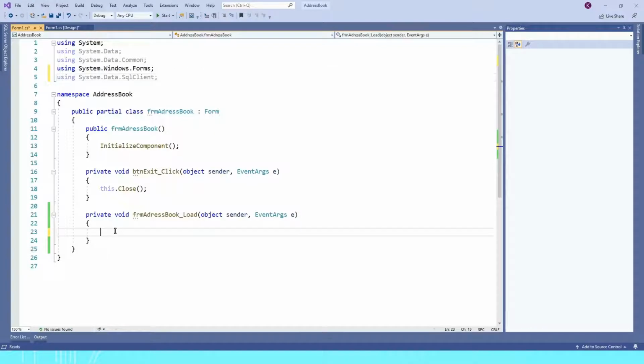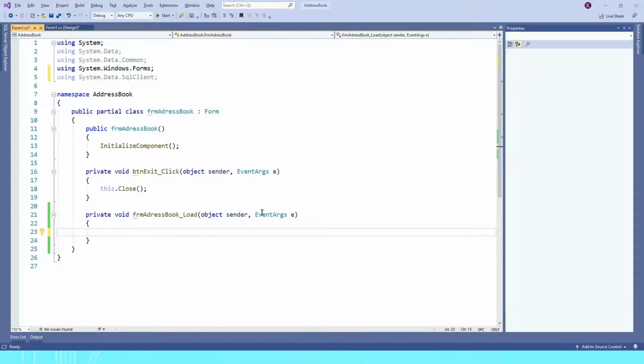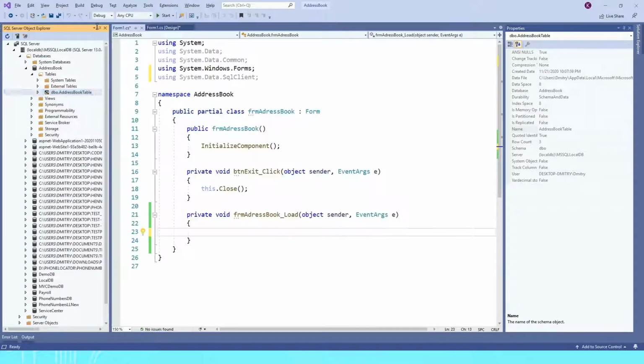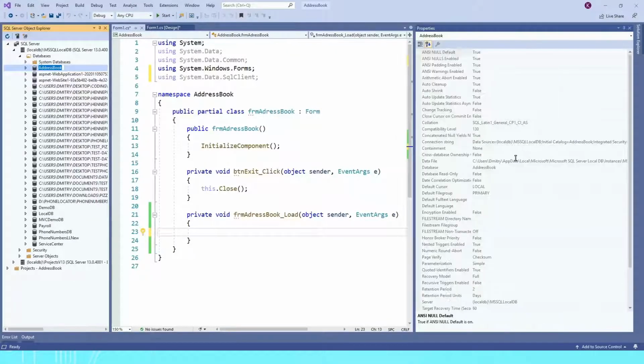Alright, next step, we're going to define the connection string. Let's find our connection string. So we have our database. Let me pin it to the screen. Okay, here's our database. I'm going to highlight it, and I'm going to go to Properties. And as you can see, I have this connection string right here.